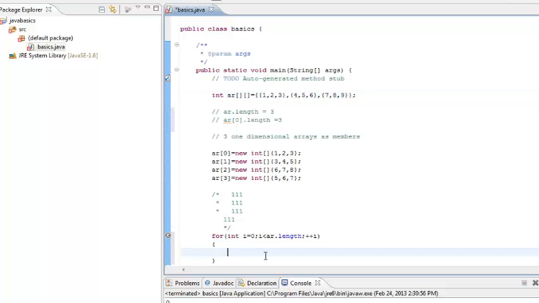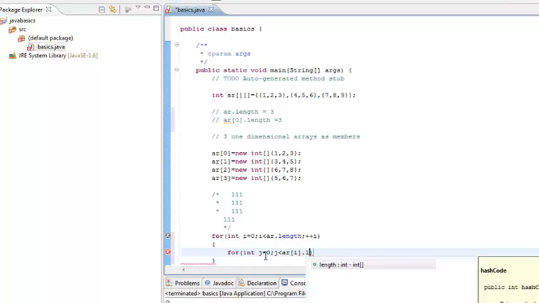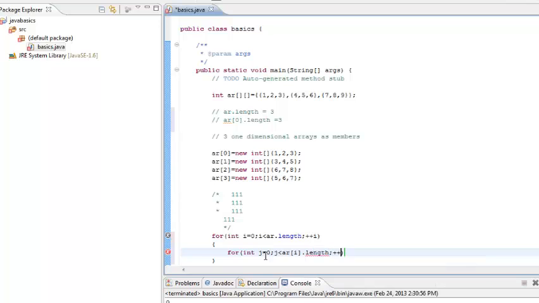So we'll take another j loop for int j equal to 0, j less than AR of I dot length, plus plus j.